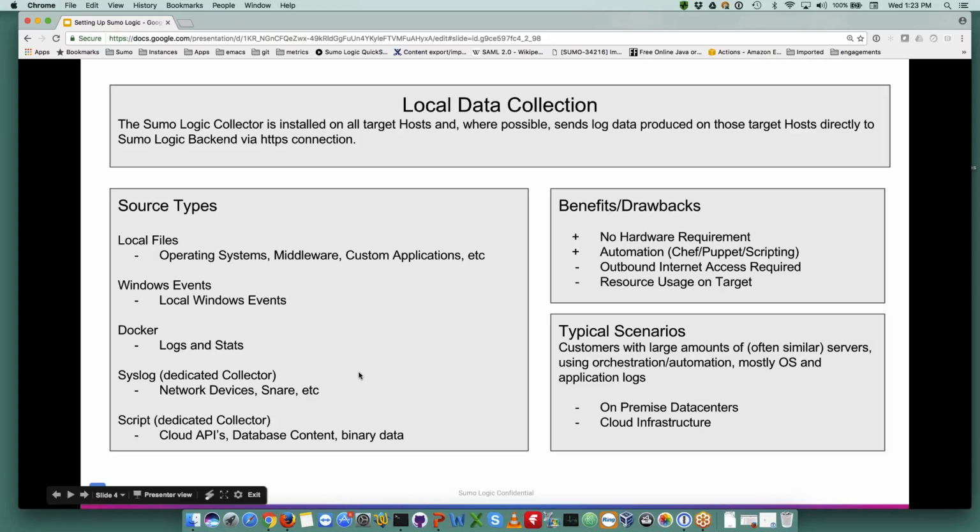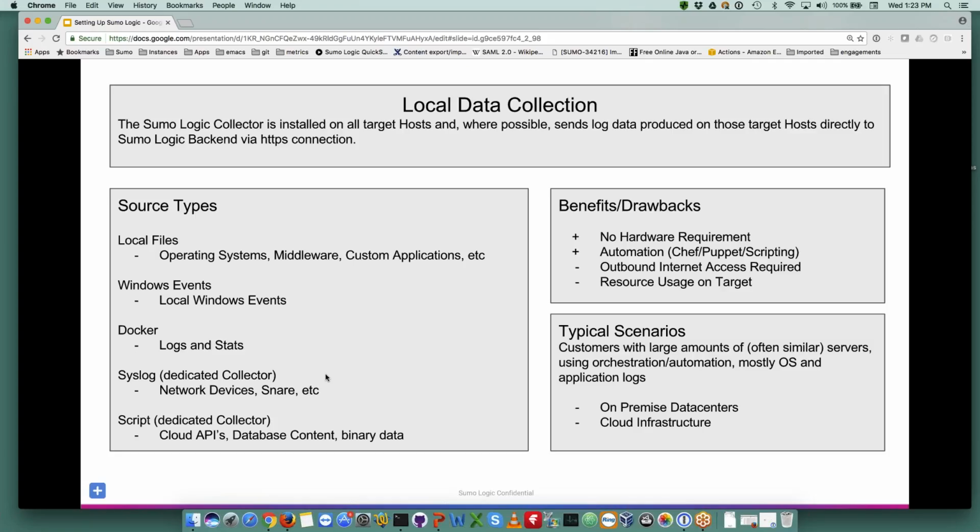If you have devices like network devices, obviously that's an appliance, you can't install just a piece of software on there that we provide. A lot of times, what people will do is have dedicated machines running our collector that will listen for syslog, which is how you would then forward your firewalls or routers or other network appliances' logs to there, and then that will be forwarded to Sumo.